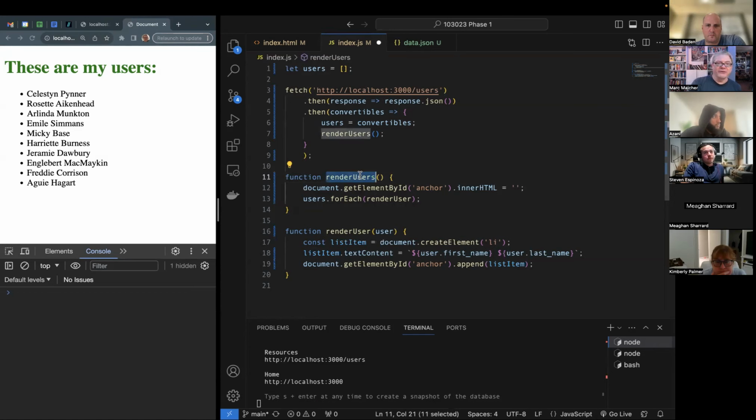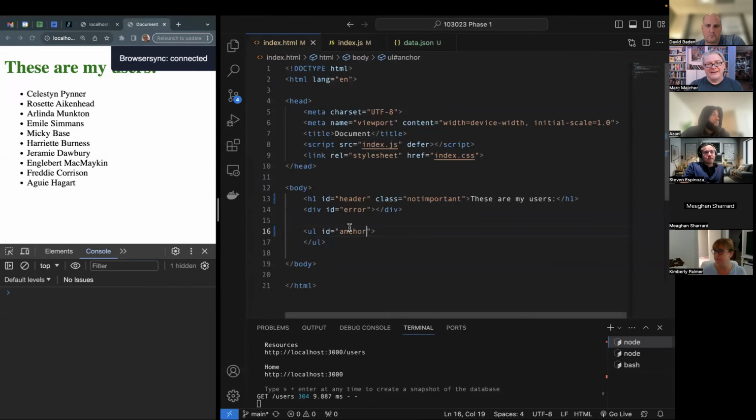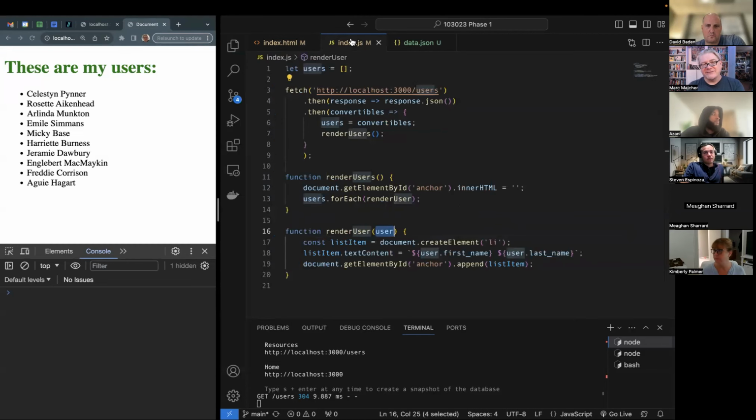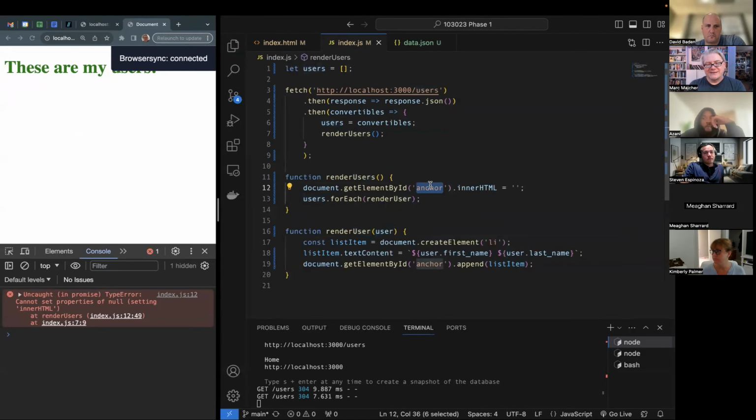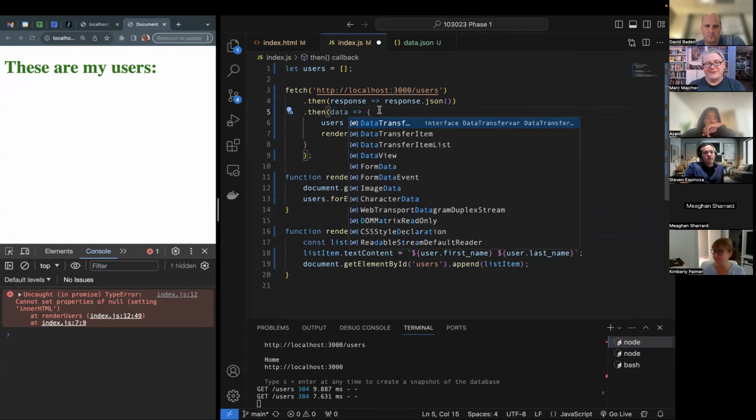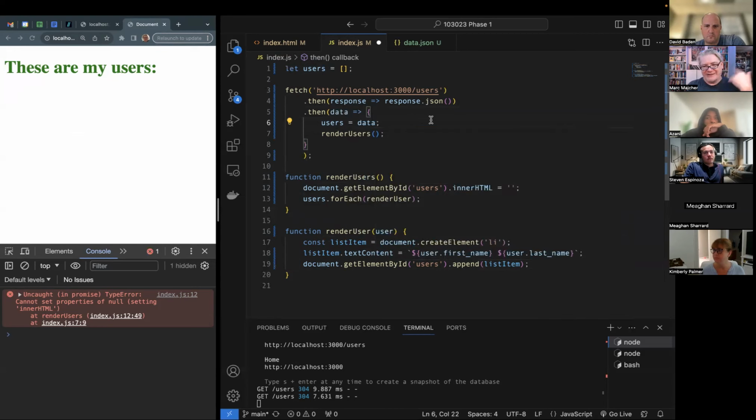And then we have render users and render user, and those are the names of the functions that we're calling. So it's the context of the stuff we're doing with it. And then inside our function, we have the thing that we're calling the property. And then in our page, we have a list of users, and we're saying this is where the users live on the page. So we're going to be using the same, that our data, whatever. Never call anything data. It's the worst name. So we're using the same language in a bunch of different places.